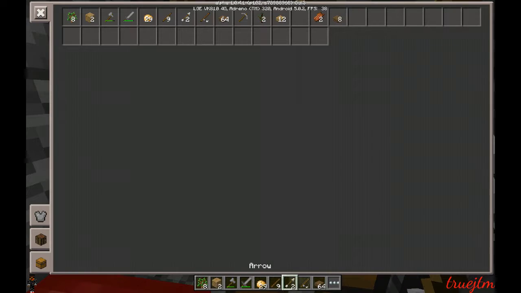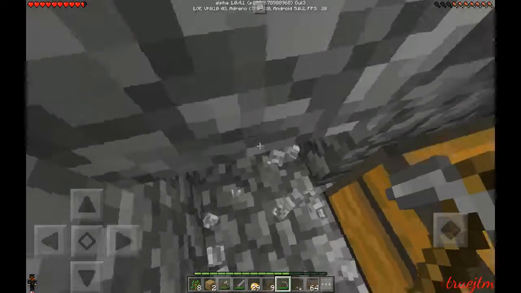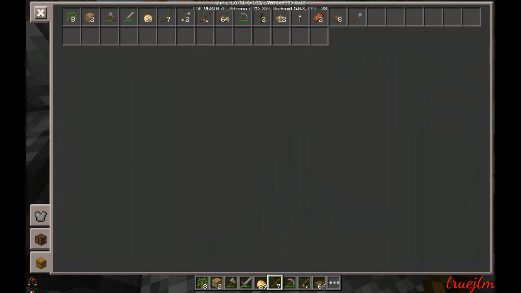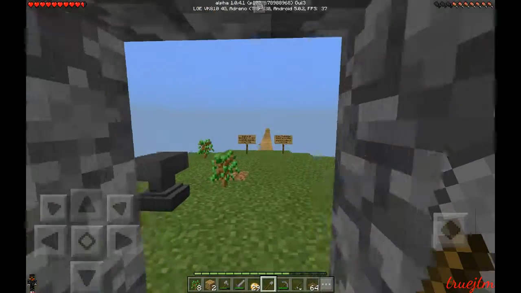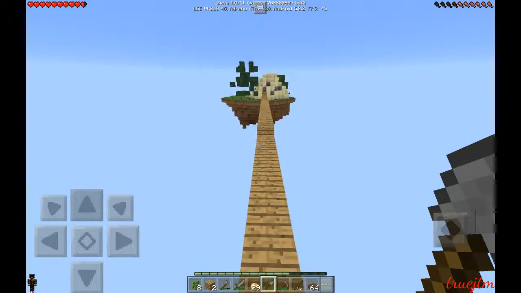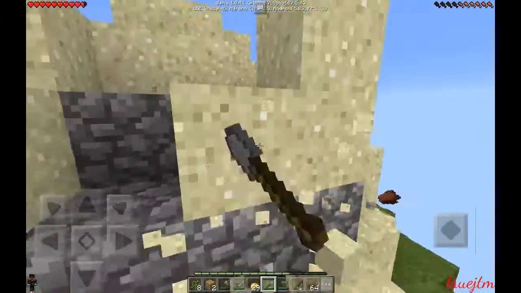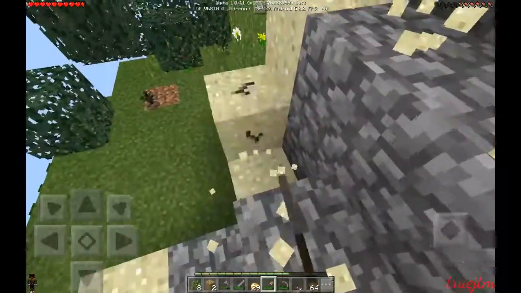Just need my pickaxe. Pickaxe, please. Let me just take one of these. Stone shovel. Got it. And now, back. Should I take that rotten flesh? What do I need it for? I don't think I need to eat or anything. Now let me just get all of this sand. And yeah.